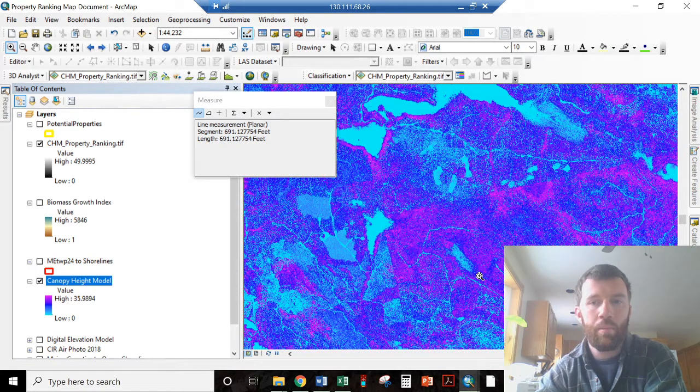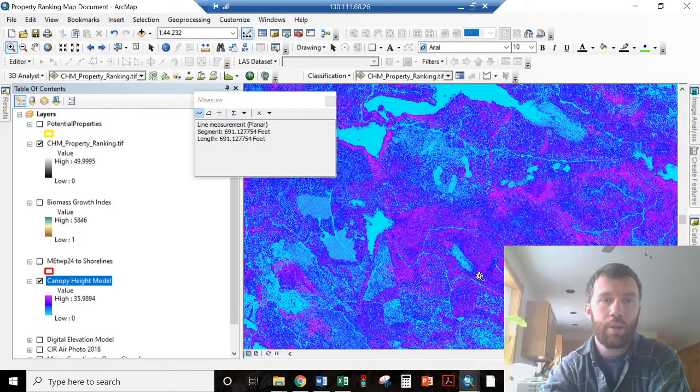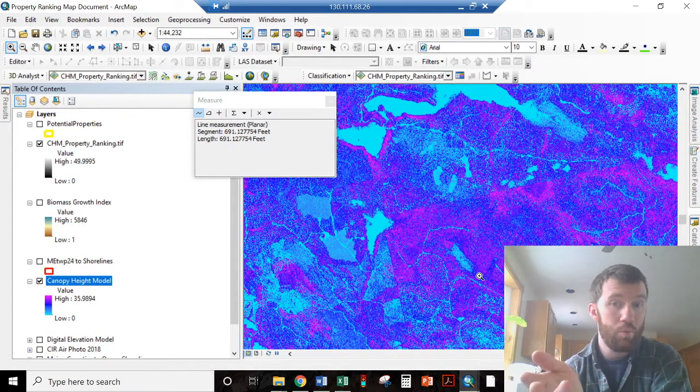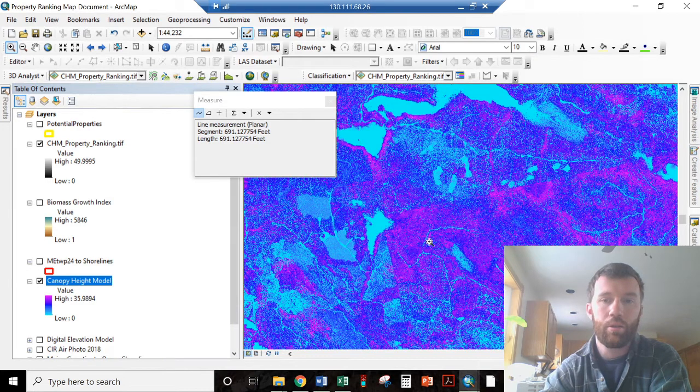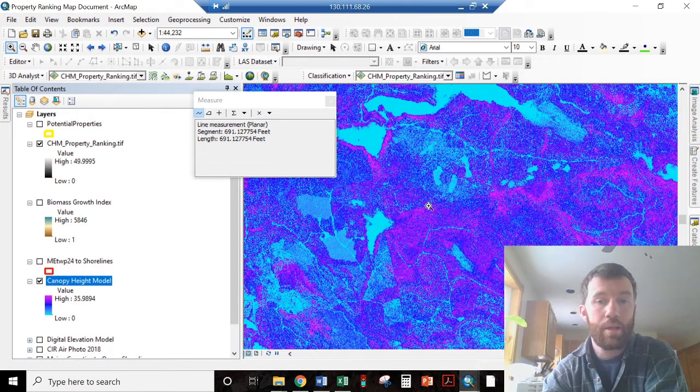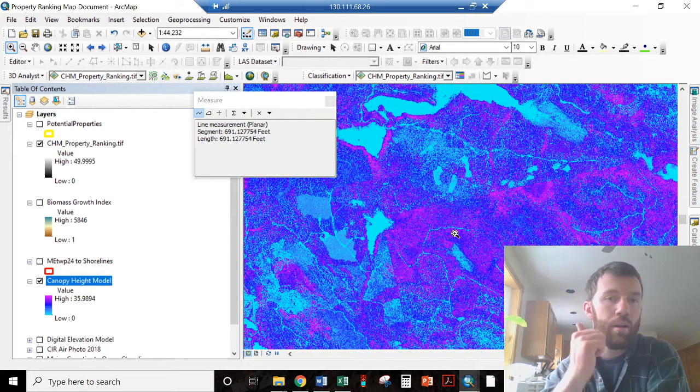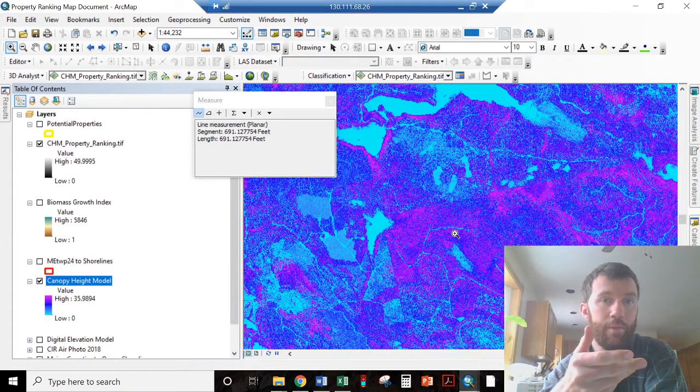You can interpret a lot about this forest without ever setting foot on it, provided that you have recent reliable LiDAR data. This is from 2017, it's 3 years old. The owner that built the roads here may have since concluded the operations these roads were built for. So this picture will have changed. But you can measure the wood products, you can interpret whether this has hardwood or softwood using air photos, and then estimate whether this is a high, medium, or low volume stand based on the height and the width of crowns. Or if you have the metrics calculated, you can have those things ready to go in those grid cells you saw from Irving.